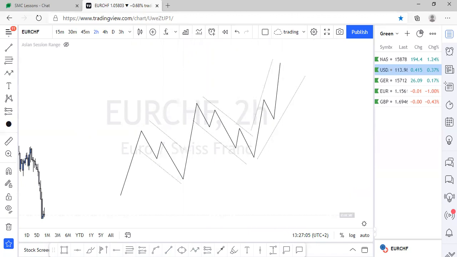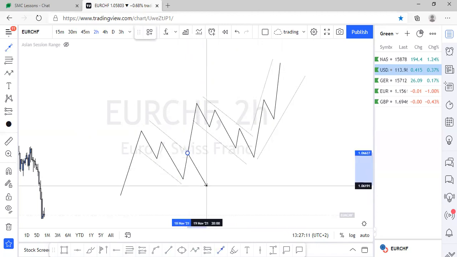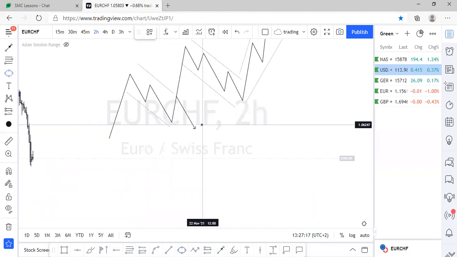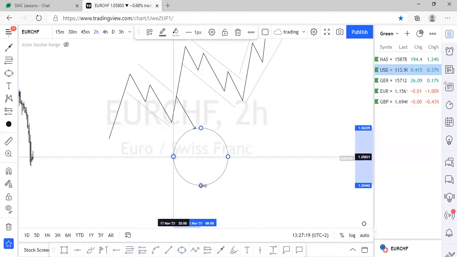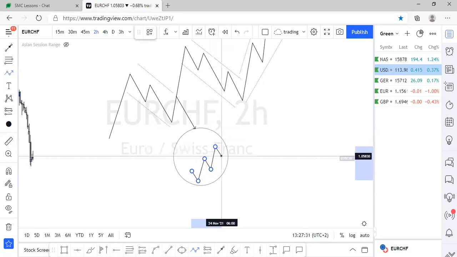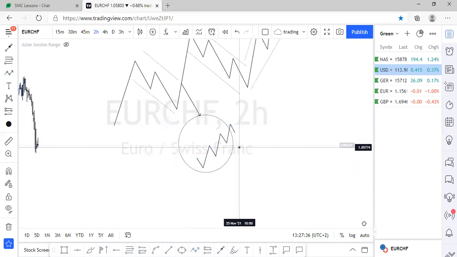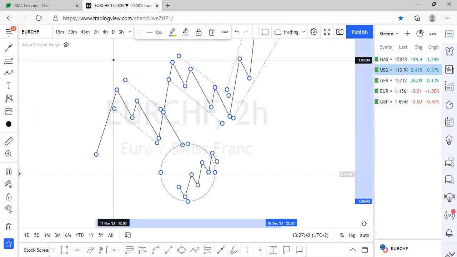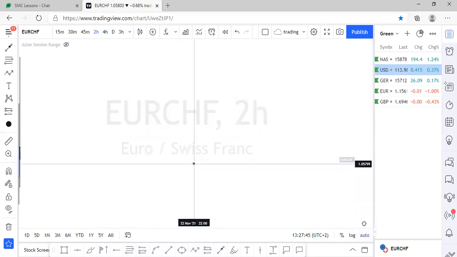So even here on this leg, it might happen that we see something like this. In that leg going to the upside, it might also happen that we create a higher low, and then we continue going to the upside, higher highs, higher lows, and so on. So this is how it actually displays itself. That's how microstructure displays itself.